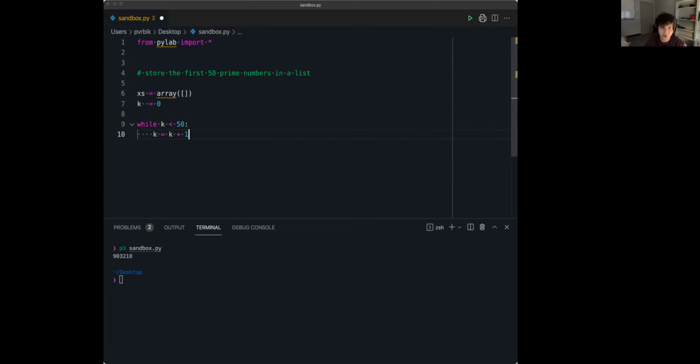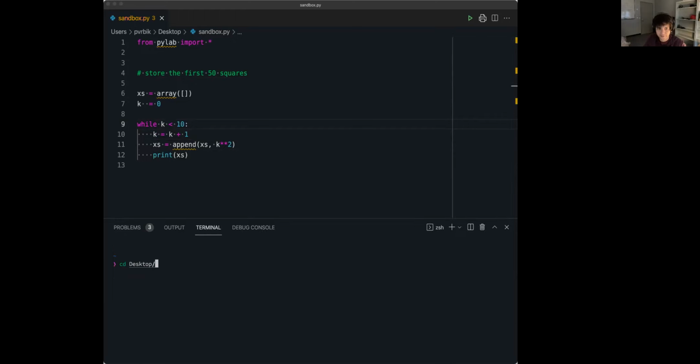So then what do I want to do? Oh no, this is going to be much harder. No, I think I'm doing something that is store the first 50 squares. I think that will be a little bit more in our reach. Okay, so into this x's, I'm going to append to x's the square of K. And let's just inside the loop print this x's. Maybe 50 is too much. We'll do 10. And let's see what happens here.